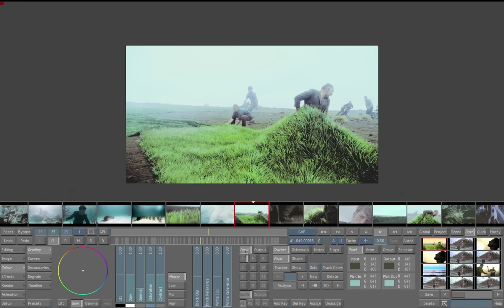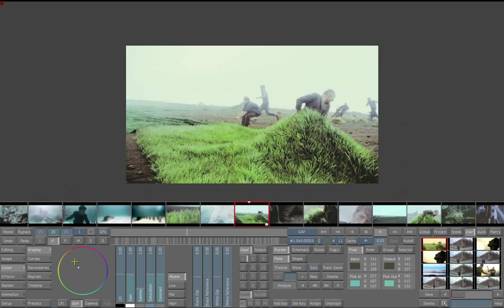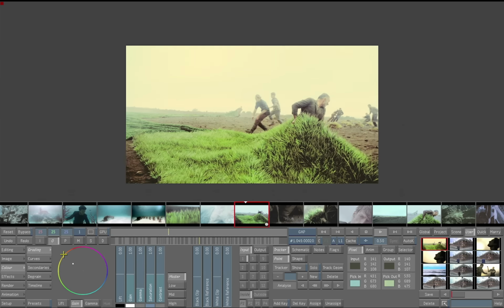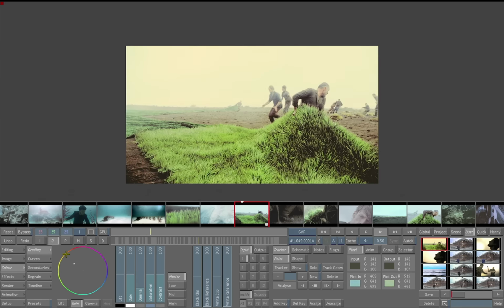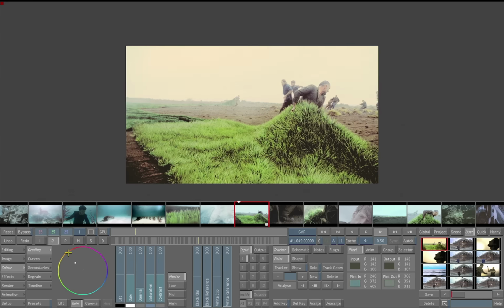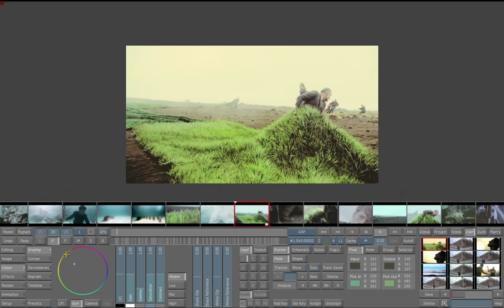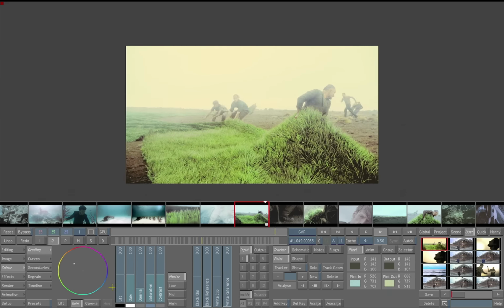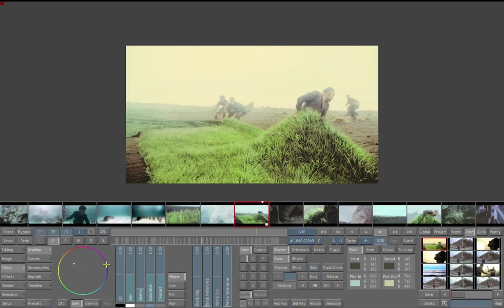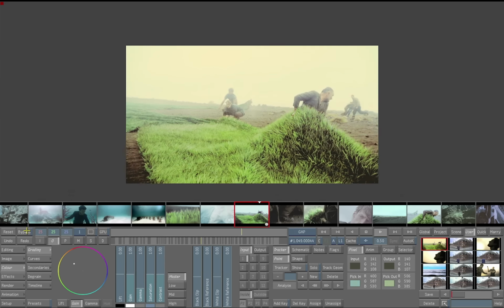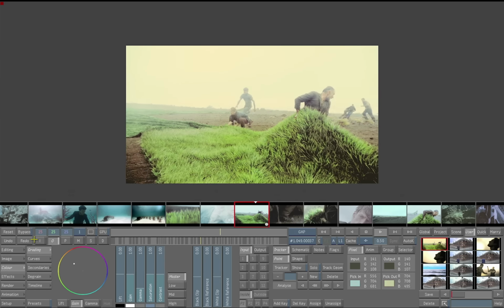I want to start working on this, and on the input primary level, I'm just going to add some color in. So again, very familiar looking tool. I'm just going to add a little bit of a warmer tone, more in the theme of our Guinness look. We're going to actually enhance that a bit by adding a little bit more yellow, brown into that. And again, I can bypass that to show you the before and after.